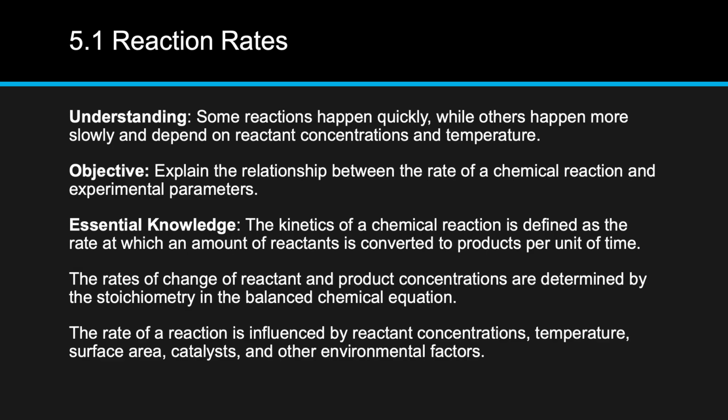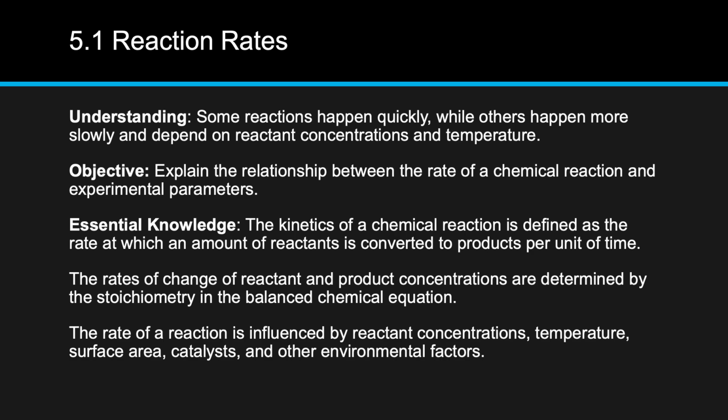Not all chemical reactions are going to happen at the same speed. Some happen almost instantaneously, while others take minutes, hours, or even longer. In this unit, we're going to focus on reaction rate, which is how fast reactants are turned into products. Our goal is to understand how different experimental conditions like concentration, temperature, surface area, or catalysts affect that speed.